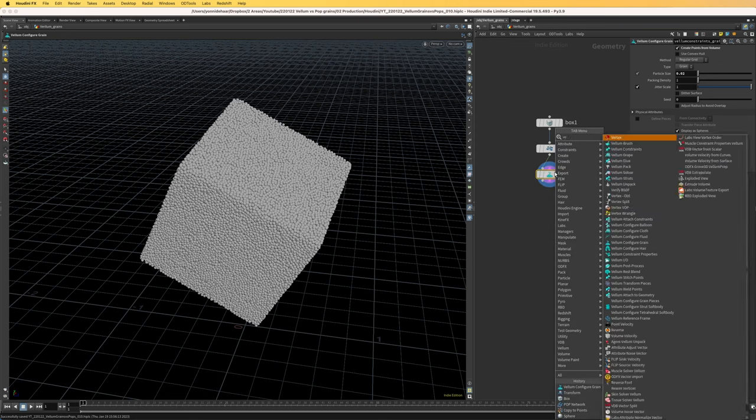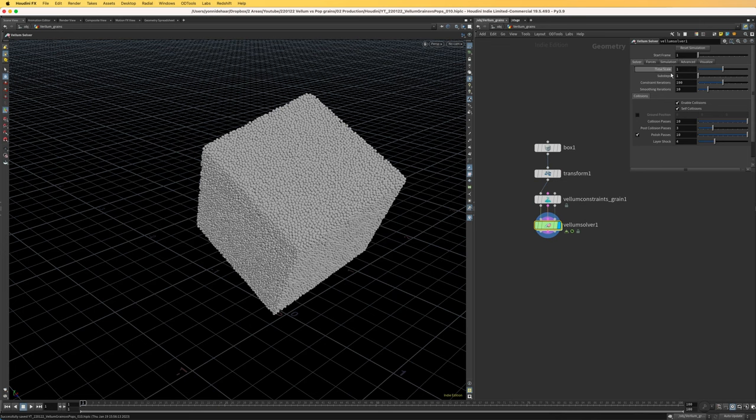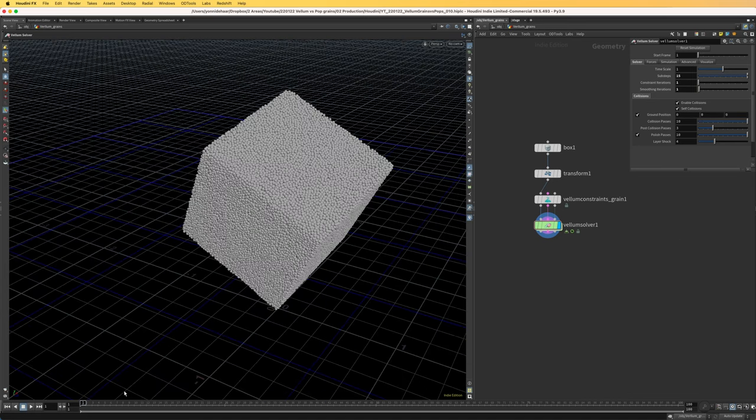So the thing that we need now is a solver in order to solve these calculations. So we just add a vellum solver. The thing we want to do with grains is we can disable the constraint iterations, and we can up the substeps quite drastically. And disabling smoothing iterations, because grains use a different type of constraints than cloth, so that's why we're having these weird iterations and substeps. Let's enable the ground plane and let's see what we get. Oh, and let's up the memory cache to maybe 25 gigabytes and let's start simulating.